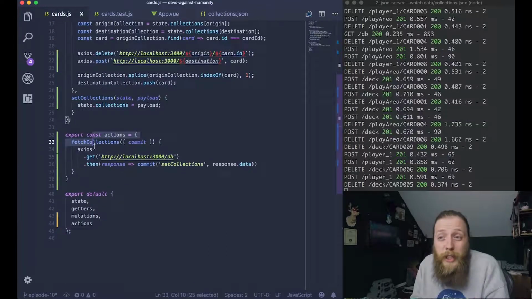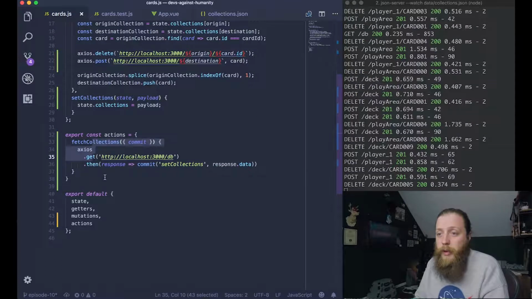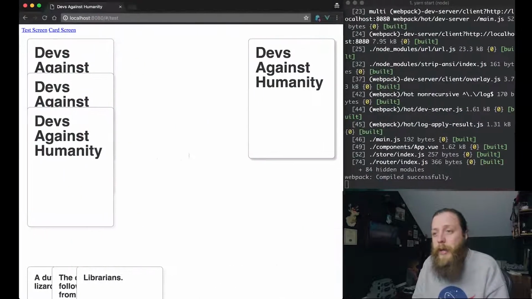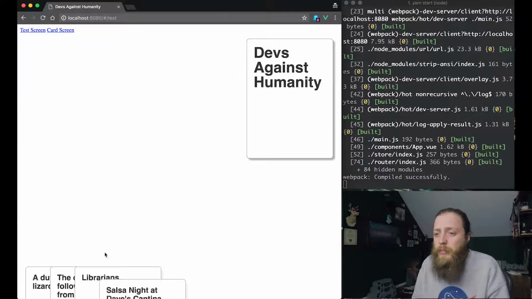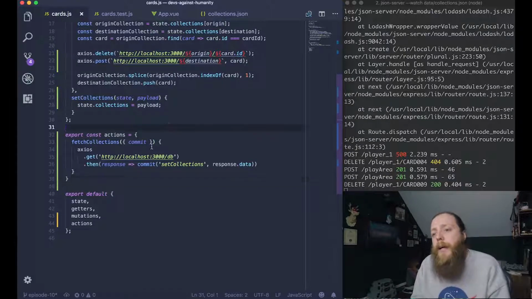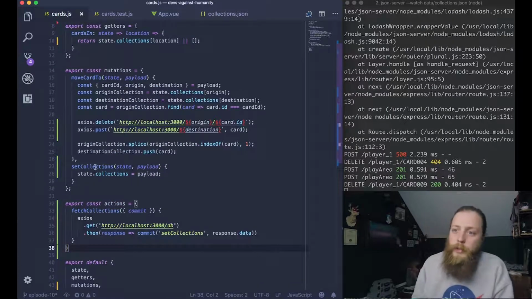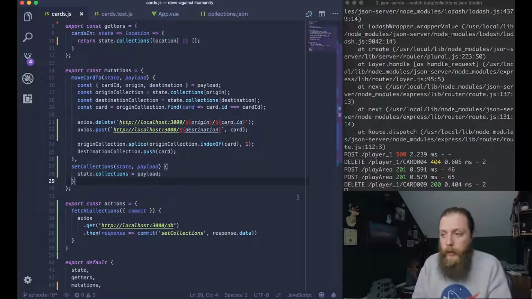We've got our first action, fetch collections. Actions let you handle the asynchronous calls that are involved in getting data from an API, and do them nicely and still keep the state all set, and we're not changing things in an unexpected way in Vuex. So everything's handled in the proper way. So we get this fetch collections, which then goes and gets the data and then tells the app, right, I've got the data. Now we can do the set collections mutation and actually put the data on there.